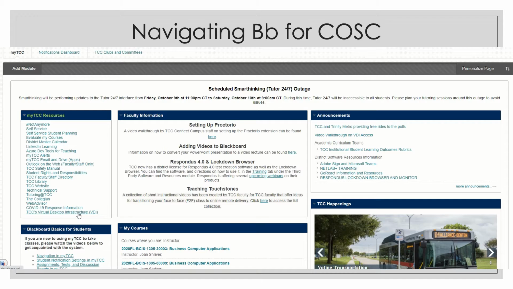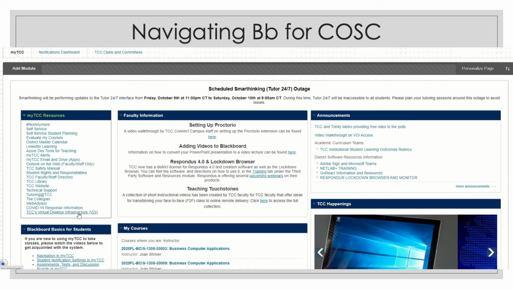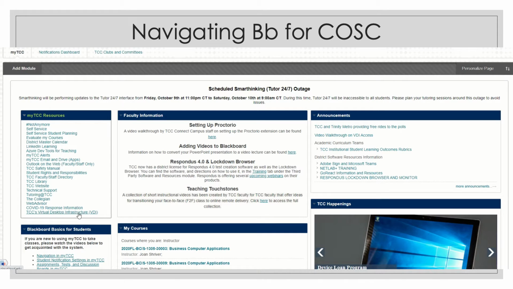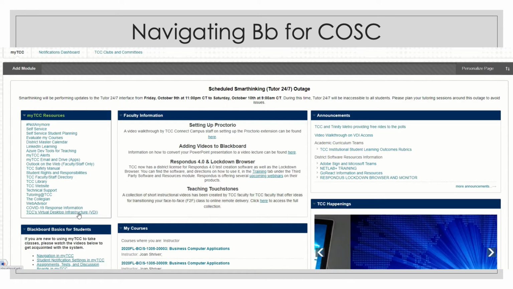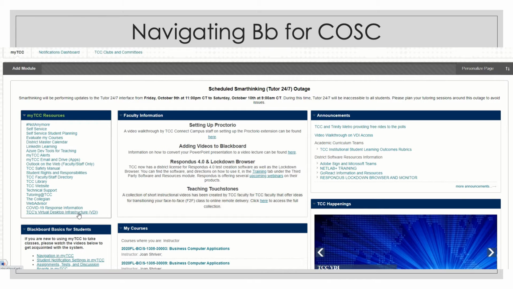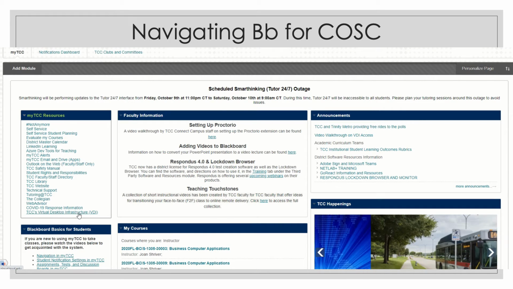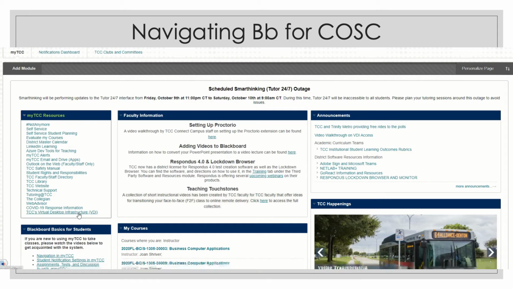The VDI, the TCC's virtual desktop infrastructure. These are going to be for anybody to use, but this is particularly for the Mac and the Chromebook users. Because for my course, you don't have access to Office 2019 and or Windows. So this particular area, the VDI, will be the thing that will do that for you. Once you click on the VDI, there are tutorials that will walk you through it. The Northwest IT Lab will walk you through it. They'll help you work in that area, but you'll be working out in a cloud area.